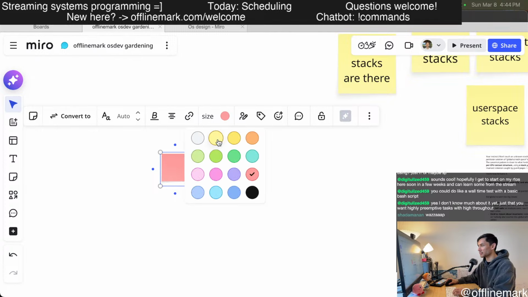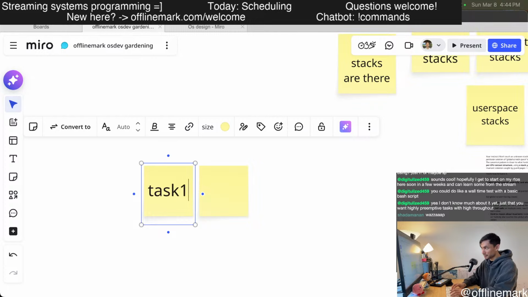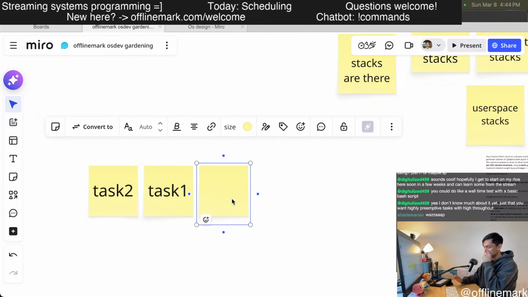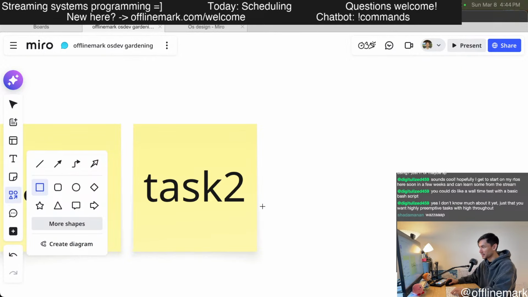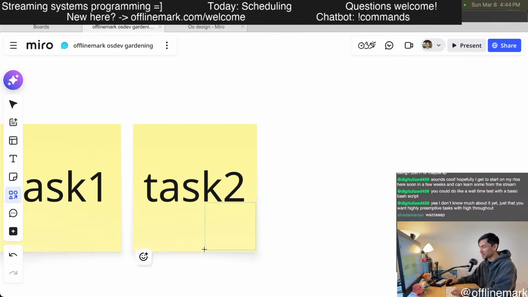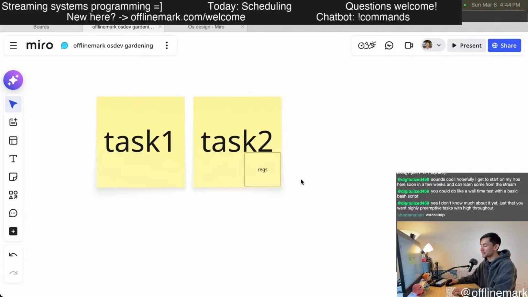We have our container of tasks, and within the task struct there is this area for the registers. That's where we can store the register state and also restore it from on context switch.